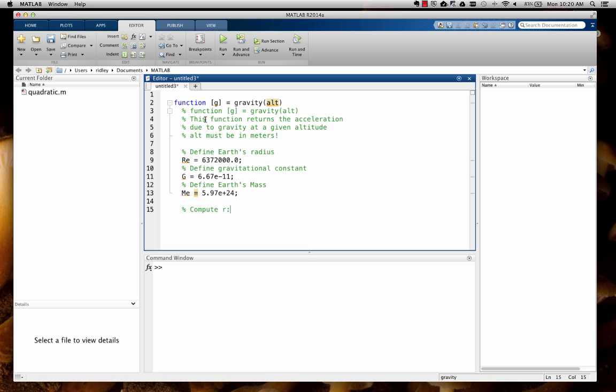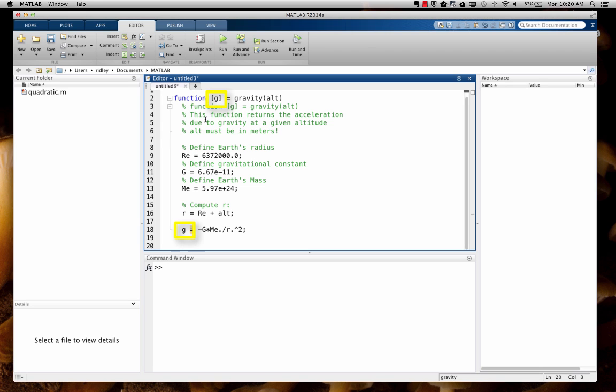We can calculate the radius of the object, so that is just equal to the Earth's radius plus the altitude of the object, and then we can define gravity, which is just minus sign times the gravitational constant times the mass of the Earth divided by r squared.